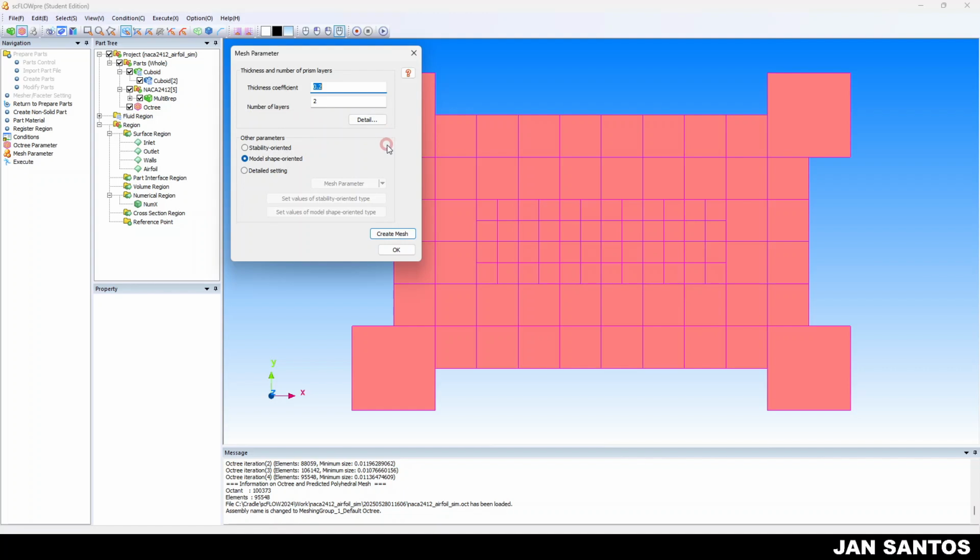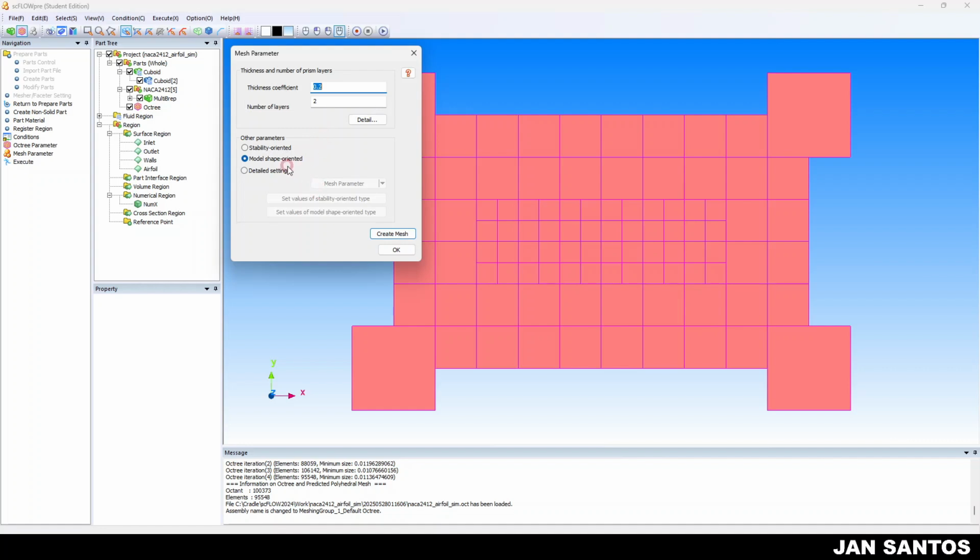But once again, if you're looking for a bit more detailed explanation in terms of the mesh parameter, I know some people do this for a living, they teach on YouTube how to make a better mesh parameter. Okay, so right now mine is set to just the thickness of 0.2 and the number of layers as 2.